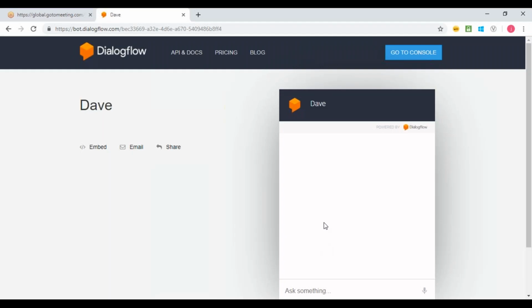Yeah, sure. So this is a simple chatbot which I built just 10 minutes back to show a demo. Sorry, Sundar, can you see my screen? Yeah, now we are able to see your screen. So using Dialogflow, I just built this chatbot, just a simple one to show the live demo. So I'm just typing hi.